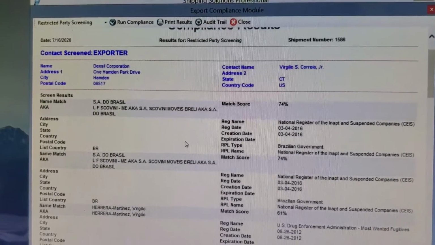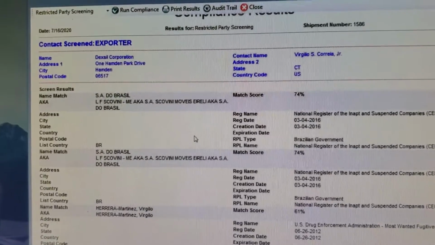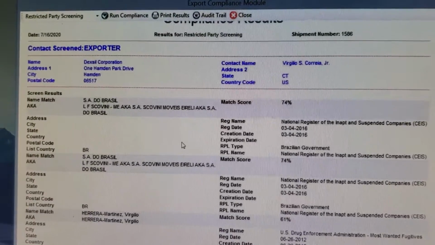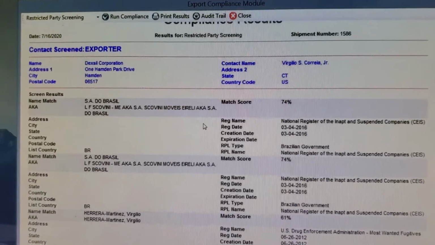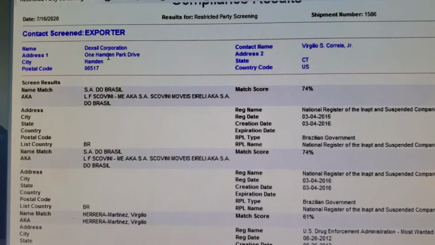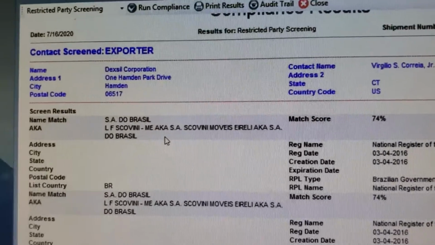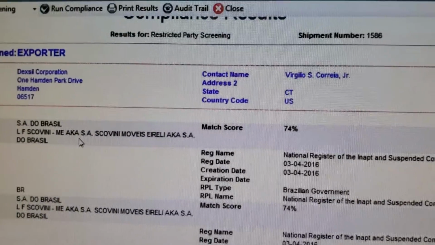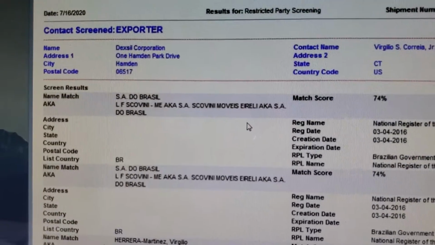A 100% match will be an exact match on one of these lists. More likely, you're going to get matches in the 70s and 80s, that type of thing. And then it becomes important to really evaluate the results. Sometimes it's going to be a very easy call. If I look at this name match and compare it to what I've typed in, this looks very different, so I can rule that out as a match. But sometimes it's going to be more ambiguous. Like if you have a 96% match and it's the same name, but one letter is different or the address looks similar, then it can be a little trickier.